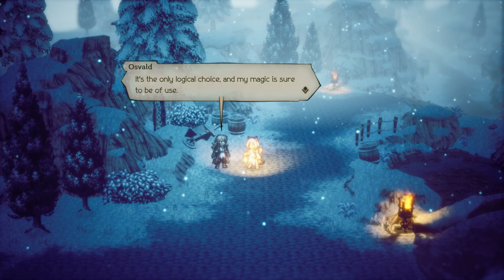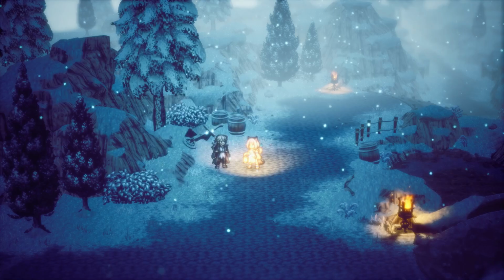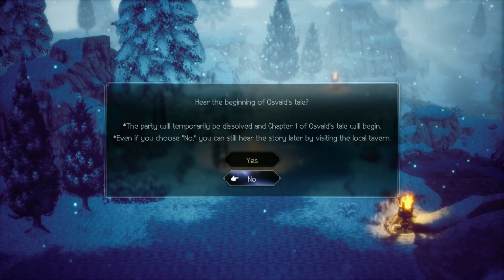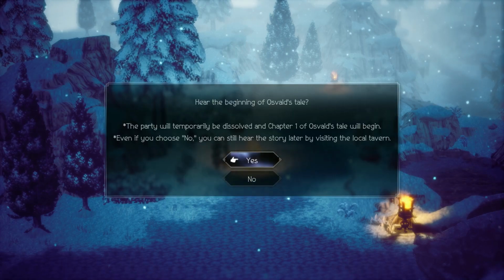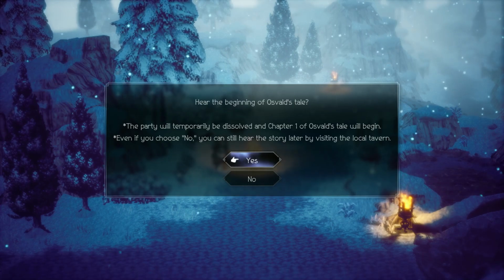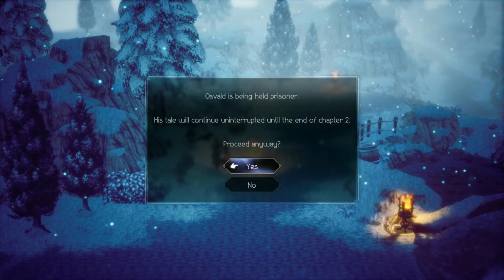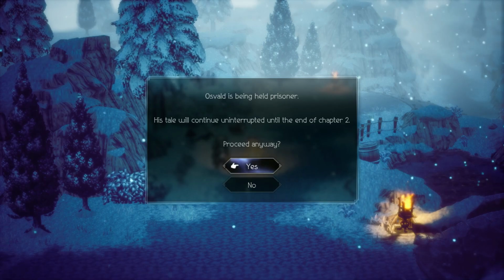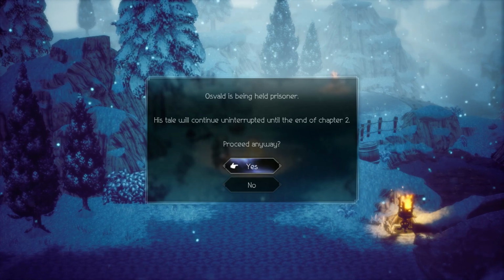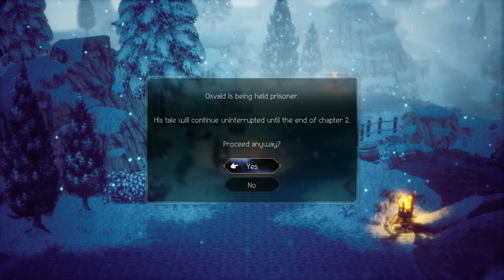Well, I did turn down the owl, and that was my main source of magic attacks. Sure. You've chosen well. Oswald joined your party. Temporarily, hear the beginning of Oswald's tale. Choose no, you can still hear the story later. Sure. This tale will continue uninterrupted until the end of chapter 2. Aww. This dude is a plot train, apparently. This is being held prisoner. What the hell happens to you?